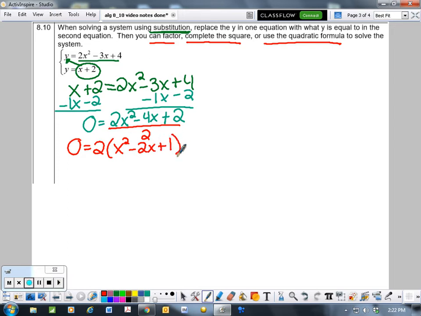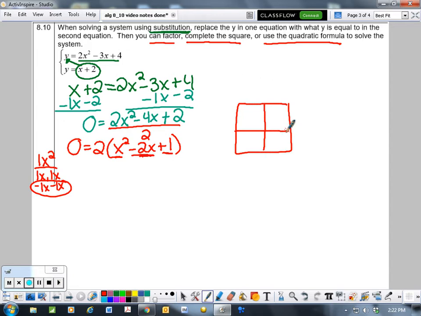And then I can factor that. I can multiply 1x squared, so it's going to be a 1x and a 1x, or a negative 1x and a negative 1x. And it has to add to be negative 2, so it's got to be these two. And I like the box method for factoring. So I could do x squared, 1, minus 1x and minus 1x. Or if you know the shortcut, you can go ahead and say, oh, there's no number in front of the x squared, so it must factor into, got to keep that 2 there, x minus 1 and x minus 1.